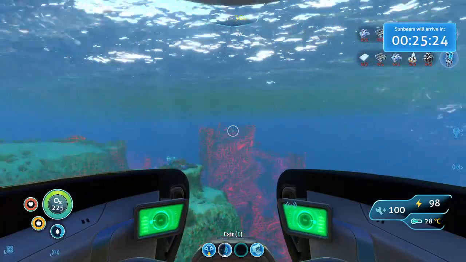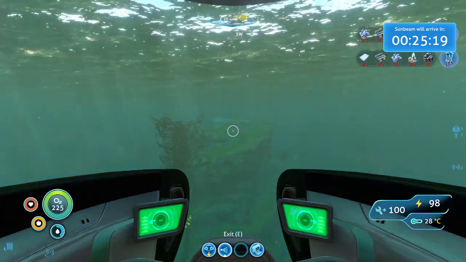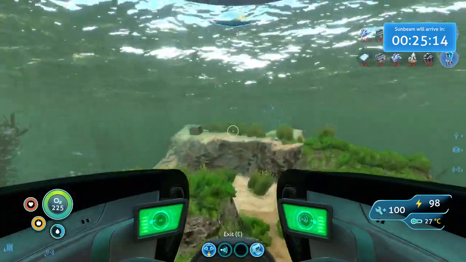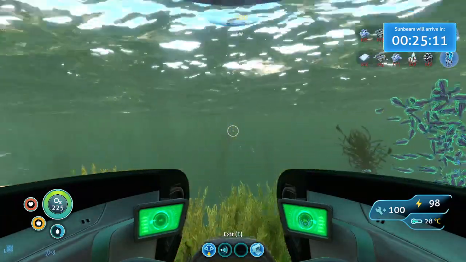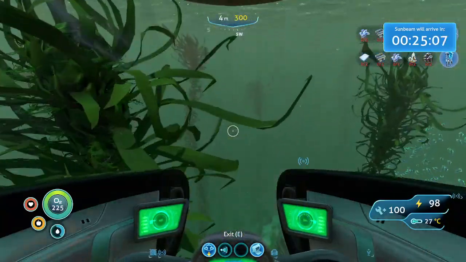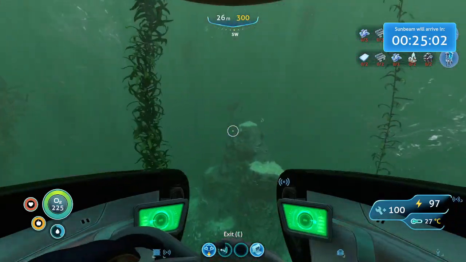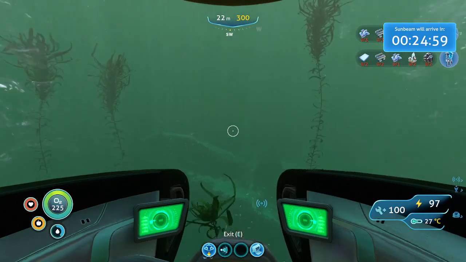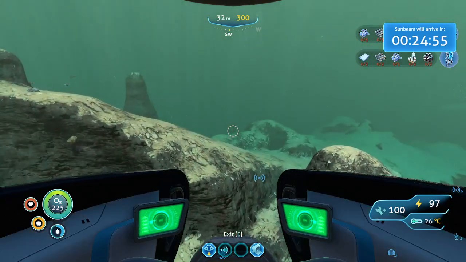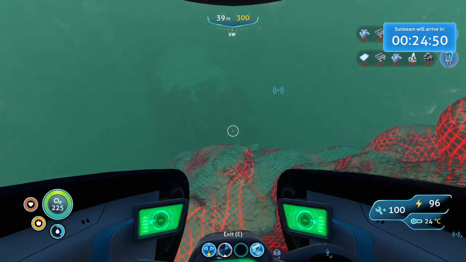I don't want to run into like a big fish. Yeah, I really don't. We can go down 300 meters. That's a lot of meters. Whoops. We're almost there. What the floor? Where is the floor going? It got deep all of a sudden. It just suddenly got insanely deep.